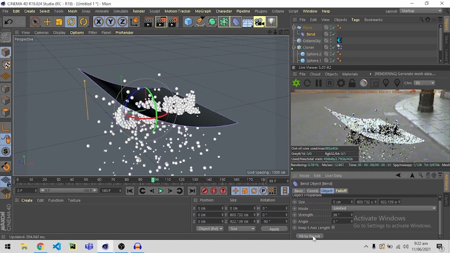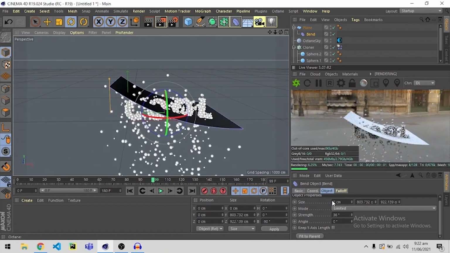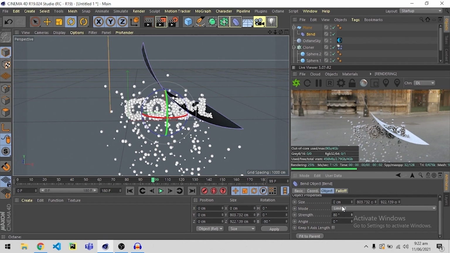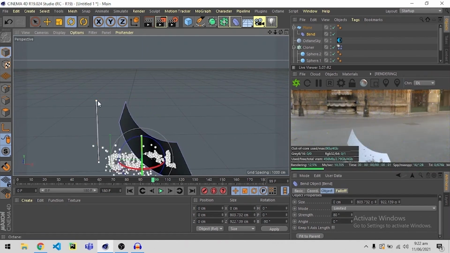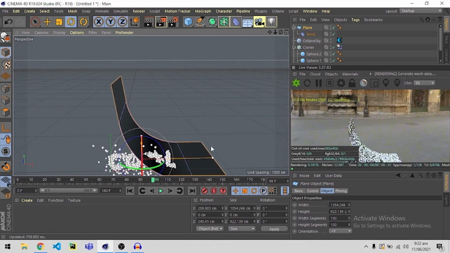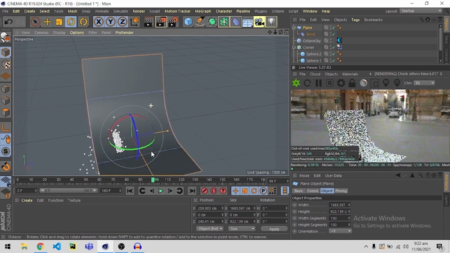Next I'm going to do Fit to Parent once again, and now you can see it is basically done, and we are going to increase the strength, something like that. Next we can select the plane and increase the size. You can see this is our infinity background, and it's ready.